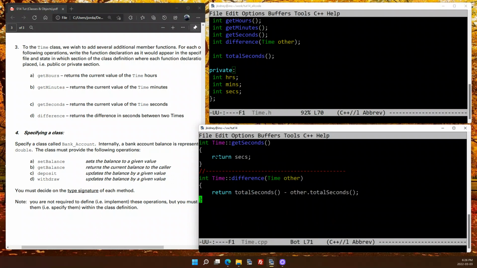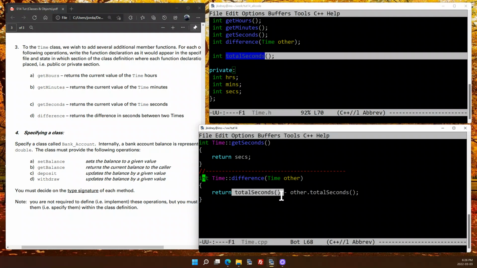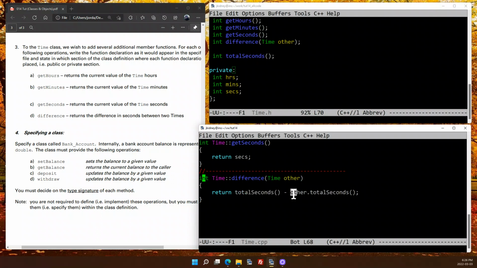And you can actually see the difference in seconds. So what I call here, this is the difference. So I'm calling the total seconds, which again, you can see, look here, there's no dot. Here's a special thing. If you see no dot, it means call a method that's in the same class. So you can see how it's defined here saying total seconds. So it means against the current object we're in, call the total seconds. Whereas right here we have Time other. So it means other.total seconds is, oh, call the total seconds but against the object other, which will have different data in here. And this gets the difference back between the two of them. Boom.